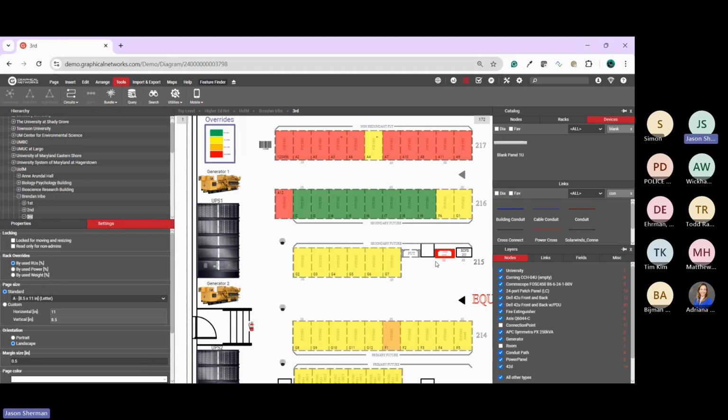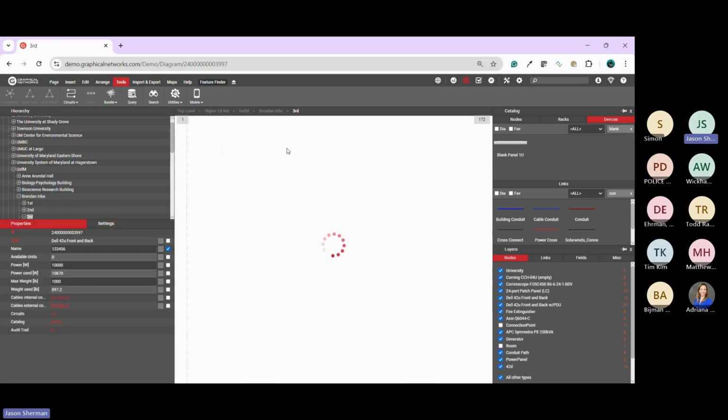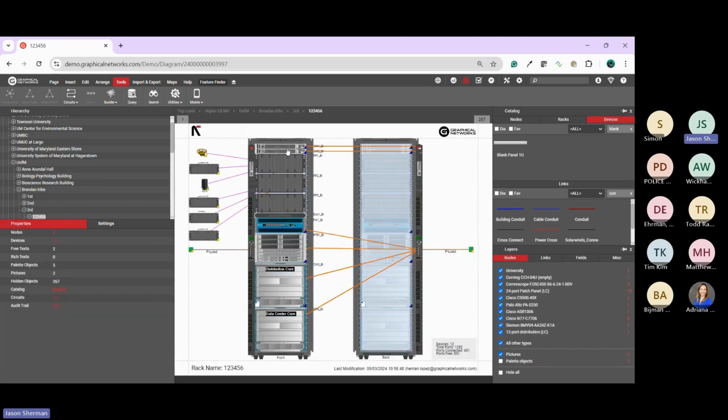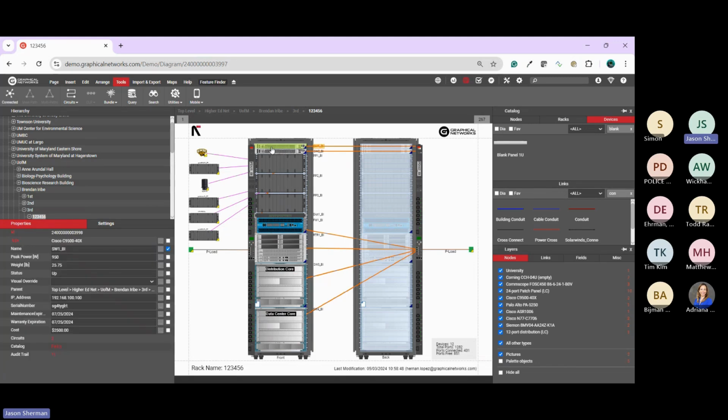So rack utilization for us is, of course, how many rack units do you have? How many are being consumed by the devices that you have? And being able to show that. So visually, if I double click on a cabinet, we have cabinets that are single container, double container, multi-container cabinets. This one's a double. You can see the devices on the left-hand side represented by the front of the cabinet. On the right would be the back. So I'm not really rack mounting things on the back in this example.